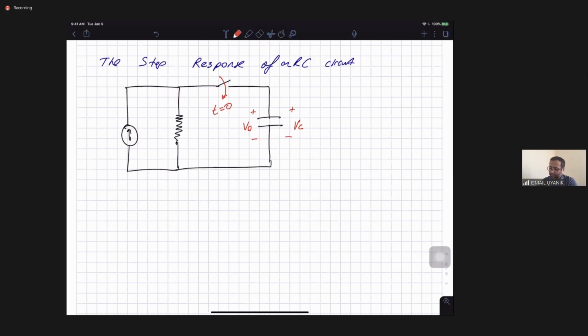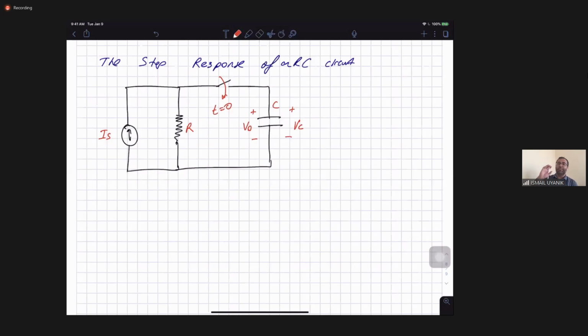And then what else? So we have this resistor, we have IS, this is the current of this current source. Let me see if I forgot anything. I think that's all. Then this capacitor is C farad, whatever that C is. Okay, so now we have this representation.